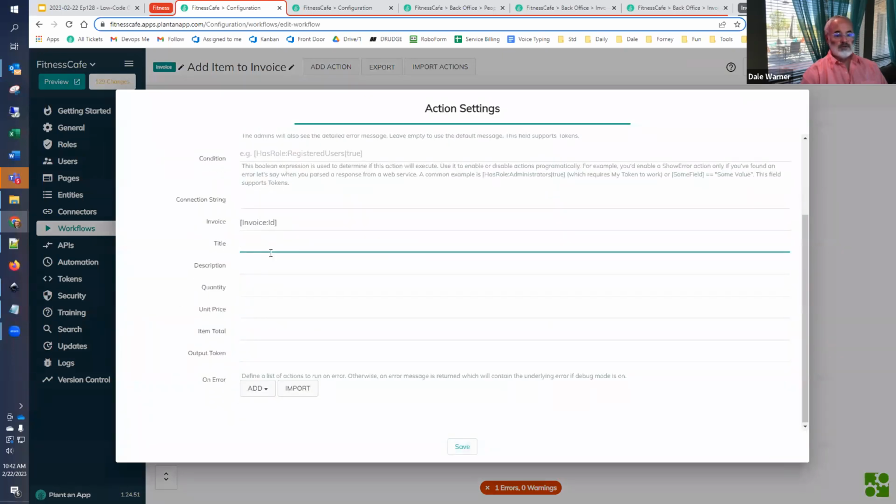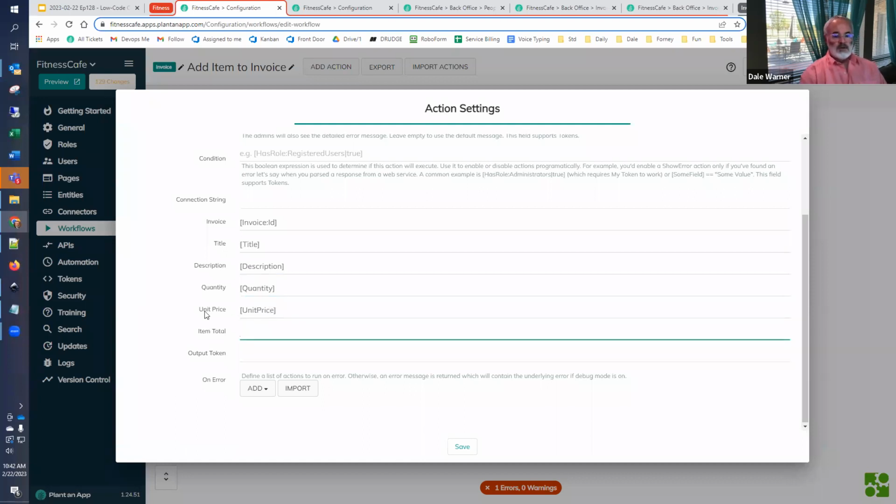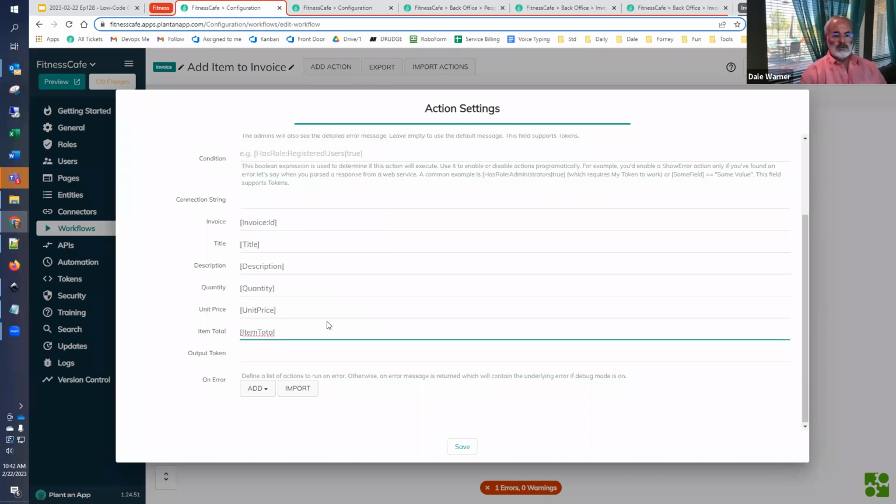And then we're also going to use the other things that are passed in. We're just going to push those right into the record. So the item total is the thing that we computed, and this should be on my clipboard here. Yep, item total.